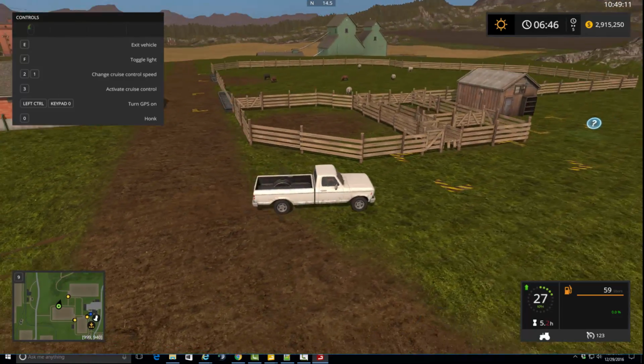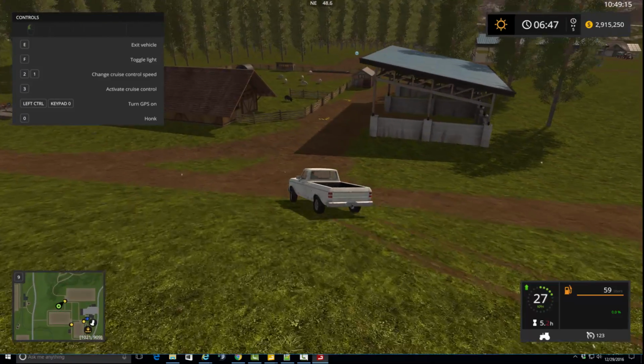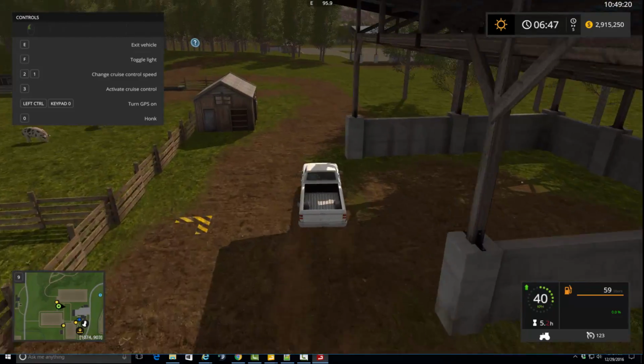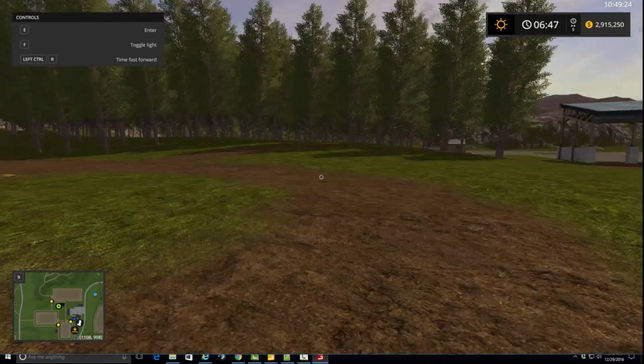And our sheep. And looks like we got our pigs, so everything seems to be working alright as far as moving these things.